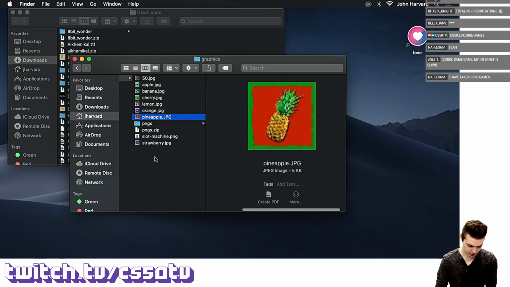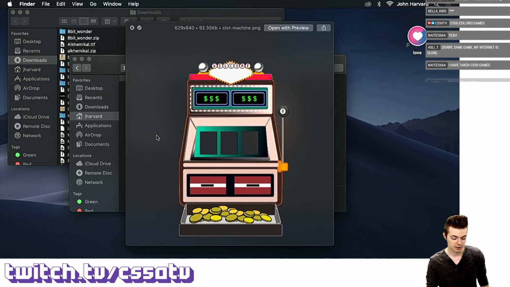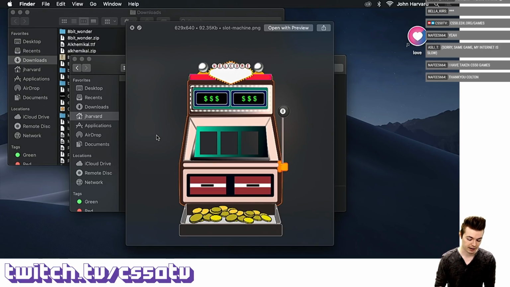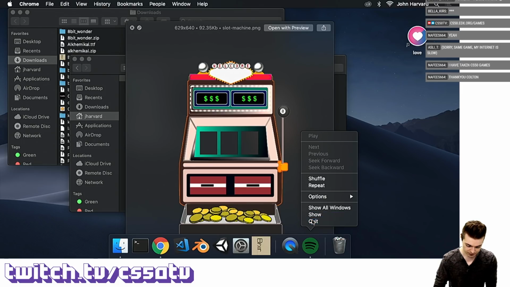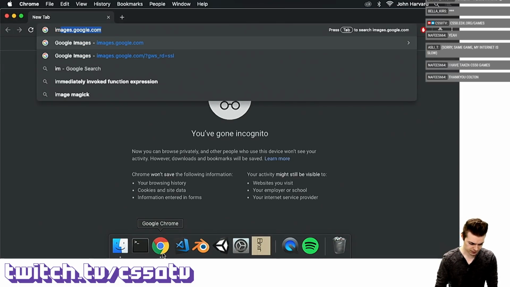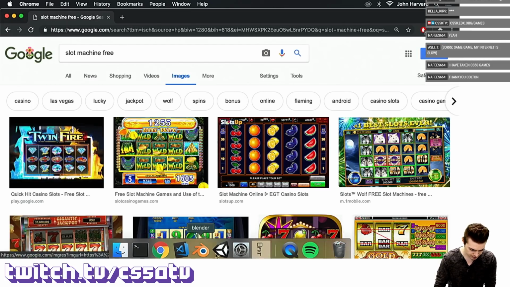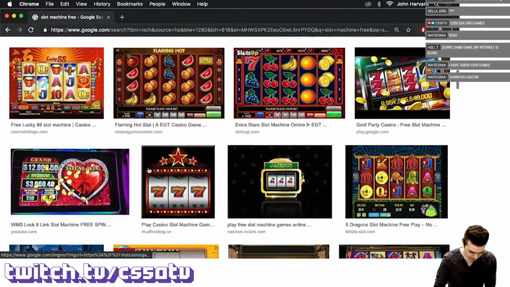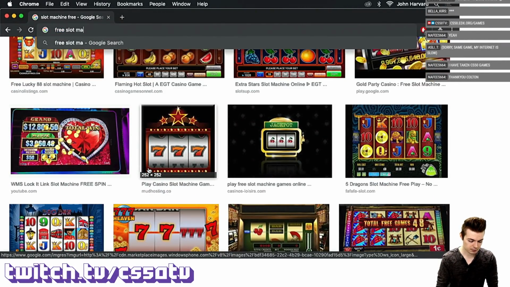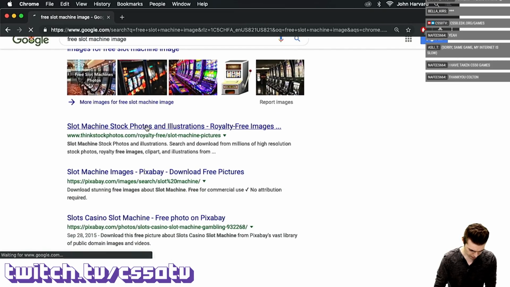Let me just show you what these images look like. So here's the slot machine that we're going to be using. This is just an image that I found online. I might be able to find it again. If I go over to Google Images, let's say slot machine free, free slot machine image.